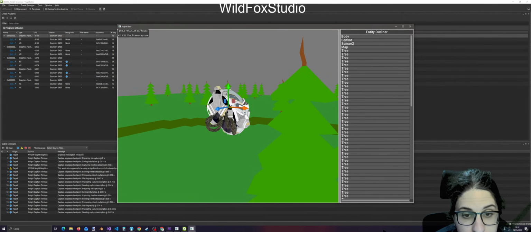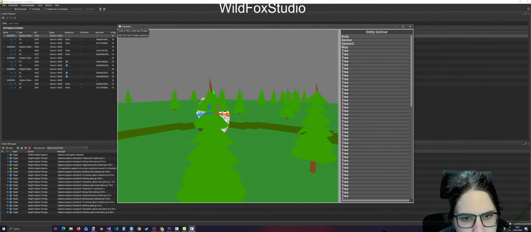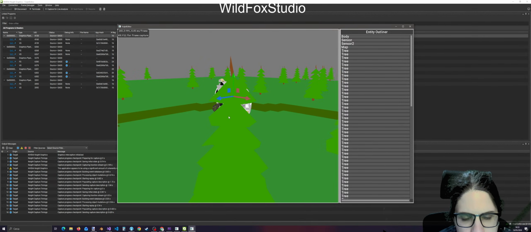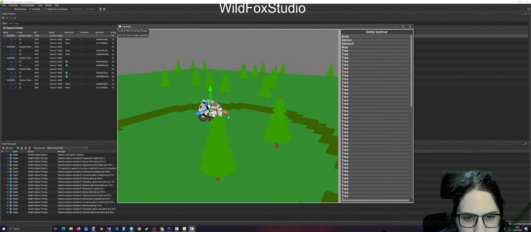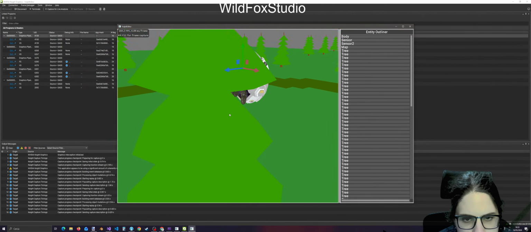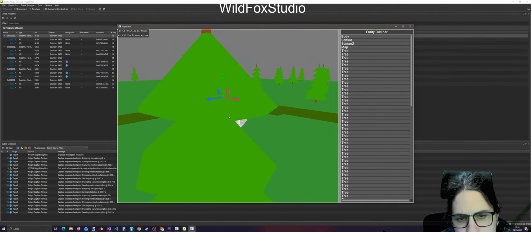Like this part is occluded by this mesh, but if I go behind the tree, the whole gizmo is occluded. So I guess it doesn't make any difference. Like it's occluded. You can see that it's behind something. It makes sense.